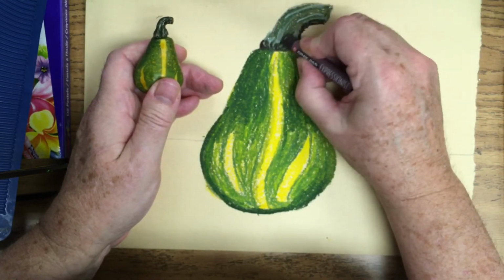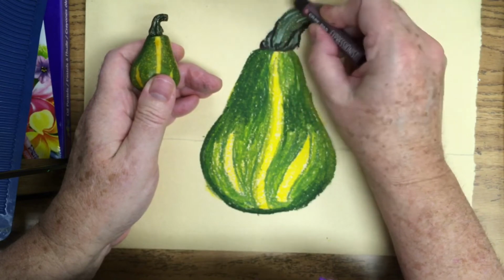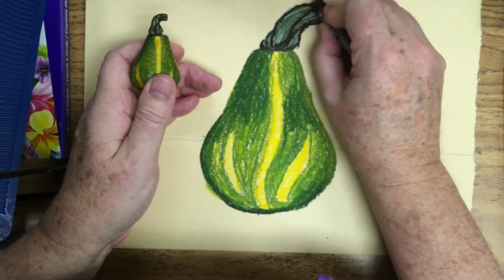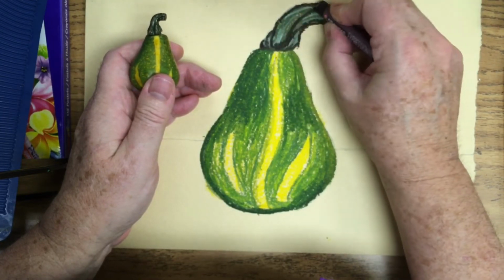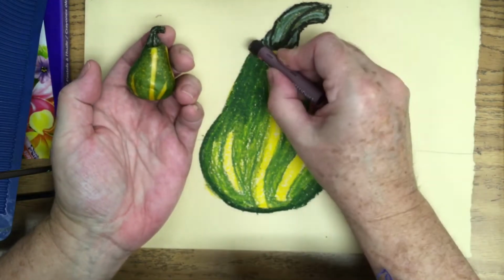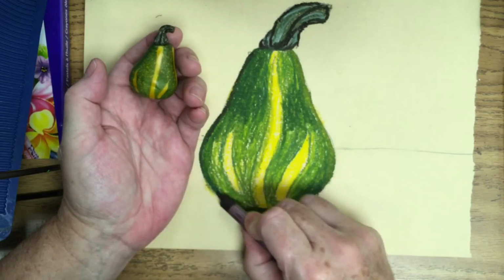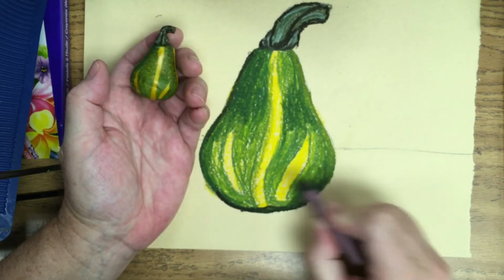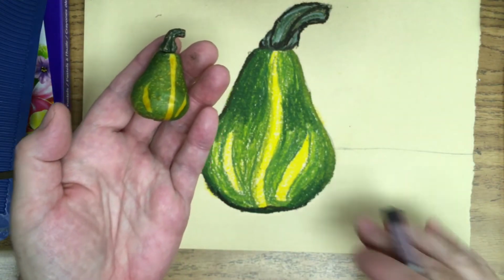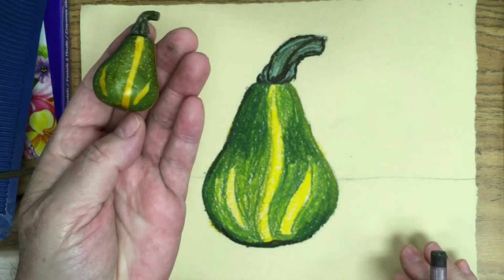And then I'm going in my ridges. I'm going to draw those in with the dark. And it has a ridge that twists up this way. And then with my very dark, I'll add just a little bit here where it's real dark, and a little bit at the bottom. It's going to form a little shadow when it meets the table. So there, right now, is my gourd.